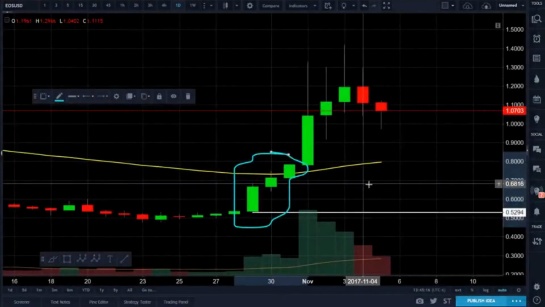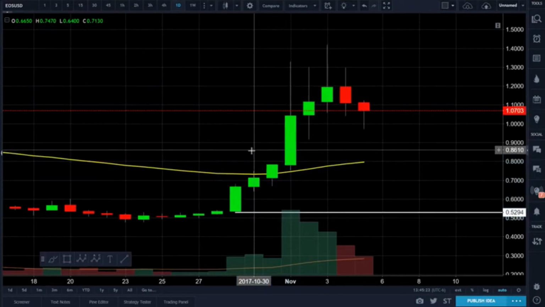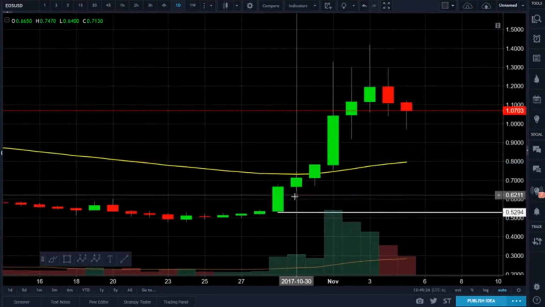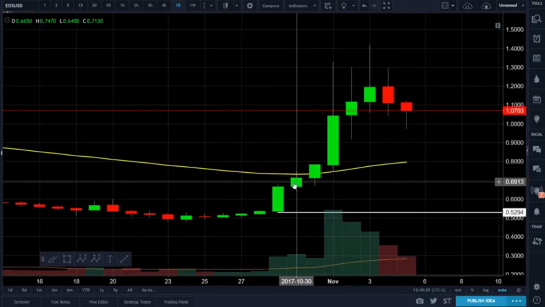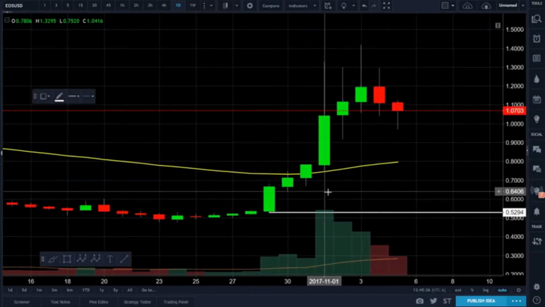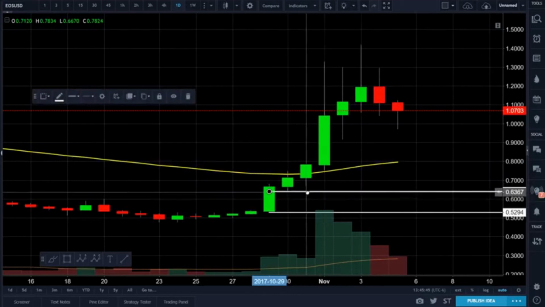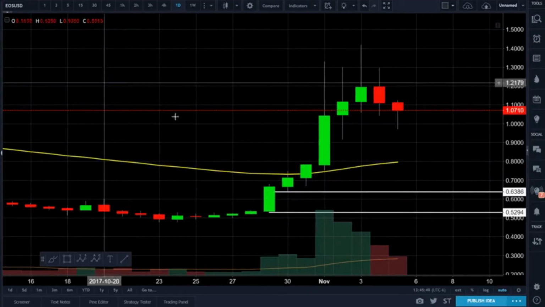So what do you guys notice here? Right here are three white soldiers forming, so this is very strong bullish pressure. Now on this candle, on the daily chart for EOS, we see that there's some indecision. Where's the low? The low is always the lowest point of the candle, whether it's the body or the wick. It's the lowest point right there, okay?